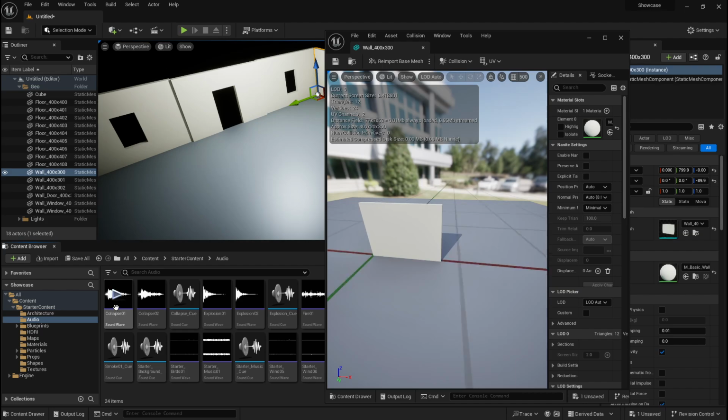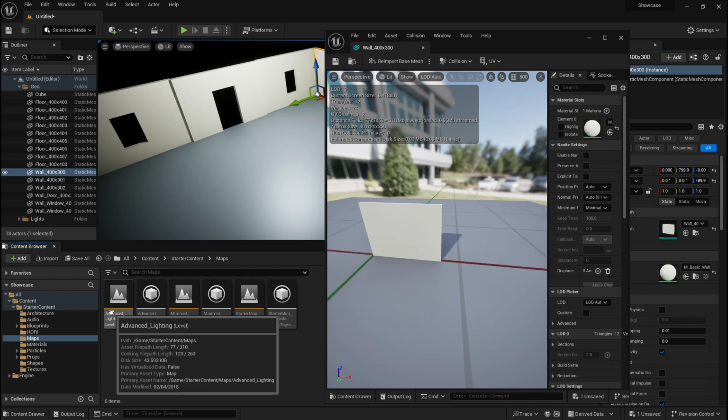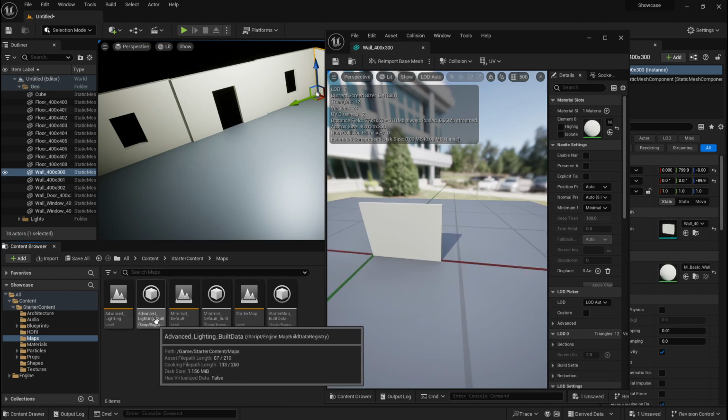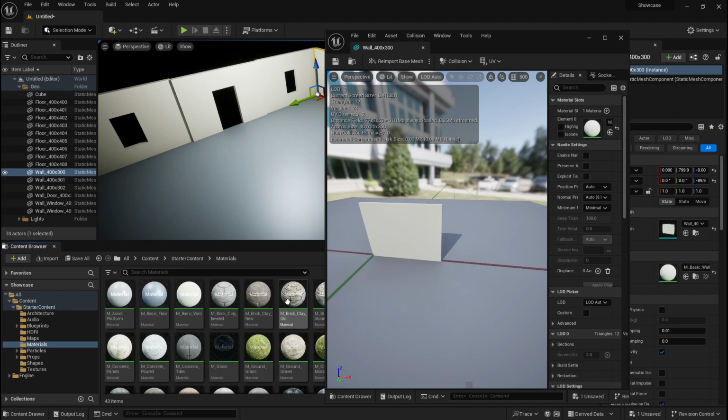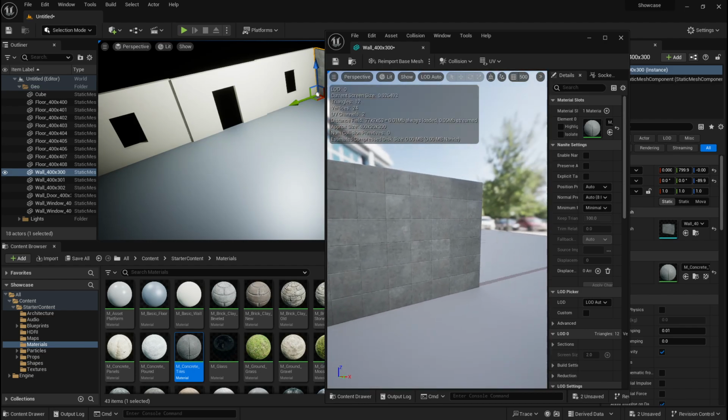So some of the audio stuff is purple, some of the audio stuff is blue. The blueprinted stuff is a different shade of blue. Levels are orange. Level data is white. So materials, we've got green. Green's our material. So if I click and drag this, you see this blue. Blue's basically saying, I'm accepting this. So inside this window here, I'm going to click and replace that. So now I can see, okay, that's what the wall is going to look like with that material.